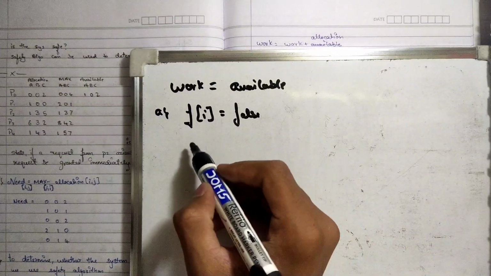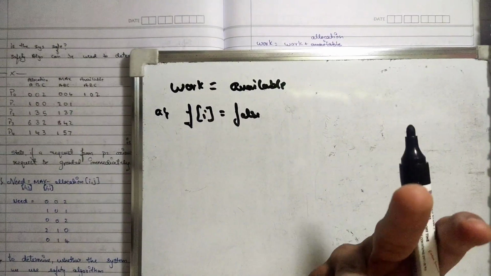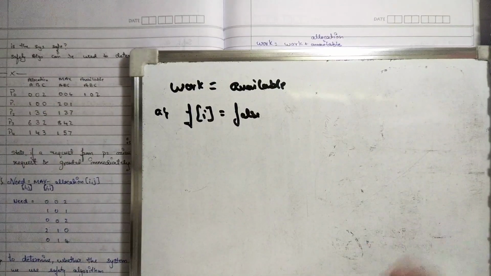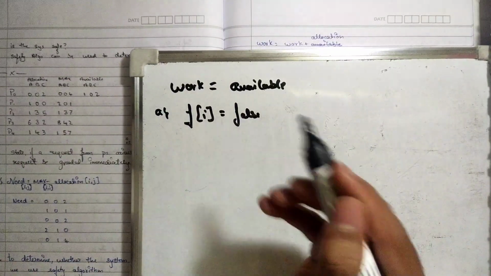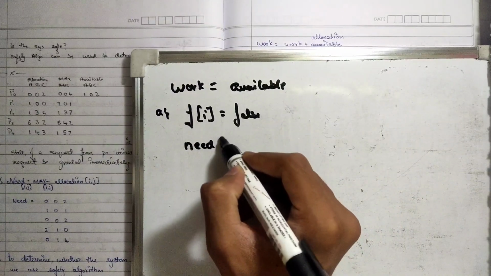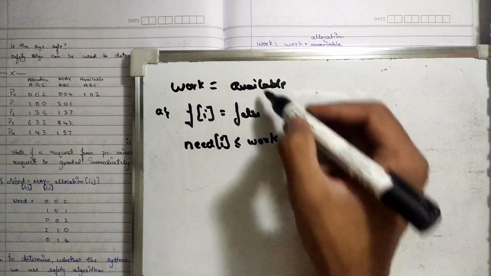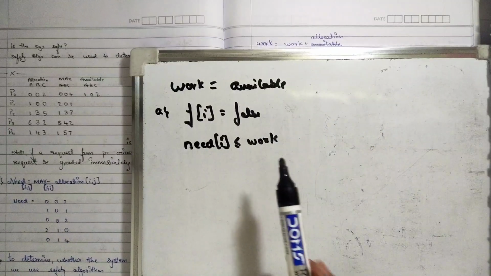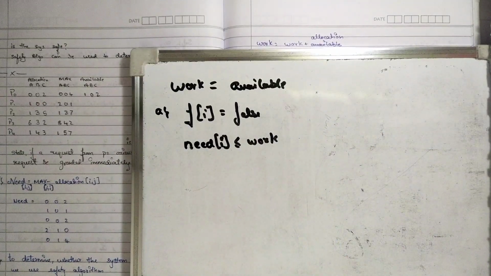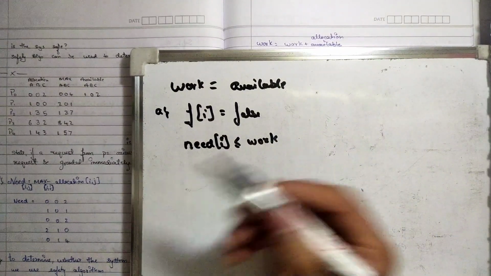If it is false, then this process will be requiring some resources. The required resources are nothing but your need. So we check if need of i is less than or equal to work, that is, whether what it needs is less than what we have. If we are capable of giving them whatever they want, then we will give. If not, we simply go to the next process. If it is true, we continue further.